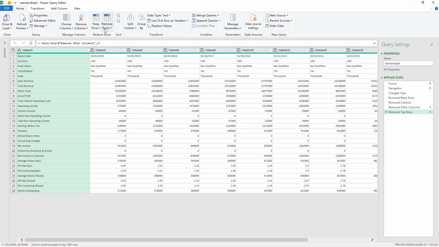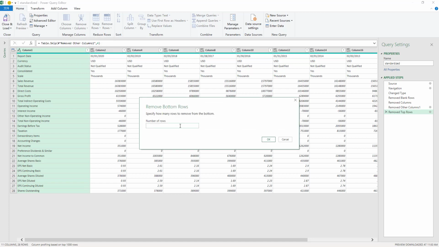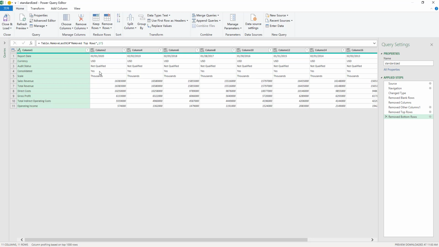And we can remove the bottom, say 17 rows also. The last line that we are interested in would be the operating income. That's the profit we're most interested in. If I click on OK, then those are the only rows left here.